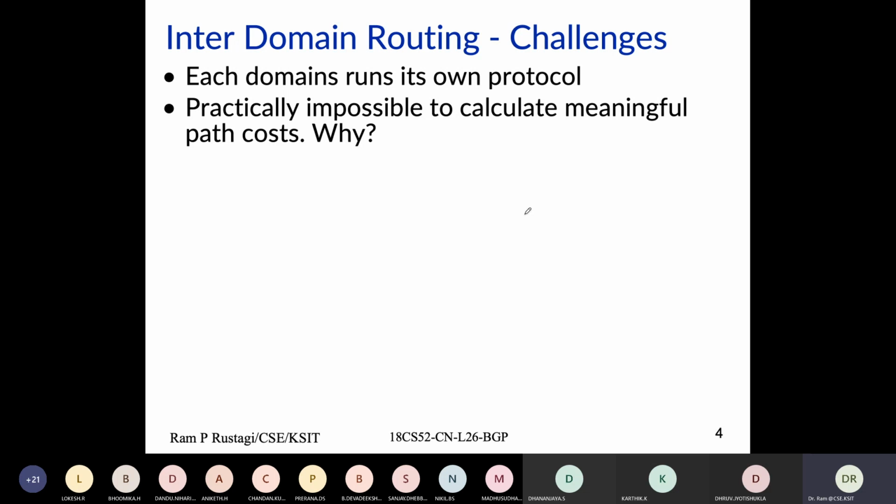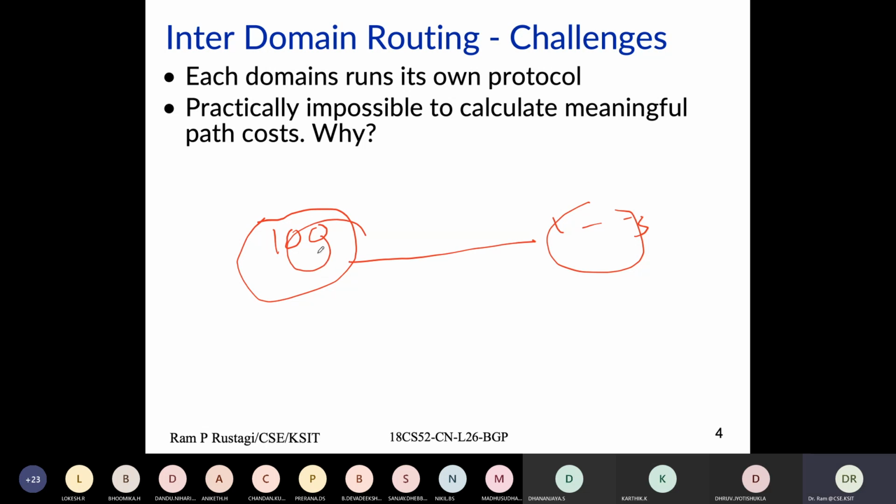Same way, if I look at AS1 and AS2, let's say all the costs in AS1 start with 100, and in AS2, all the costs are lower numbers like 1, 2, 3, or depend on 1.1 or something of that kind. Now, if we need to define reachability, this cost value of 100, 200 has no meaning because its scale factor is 1 or 2, and that will simply confuse.